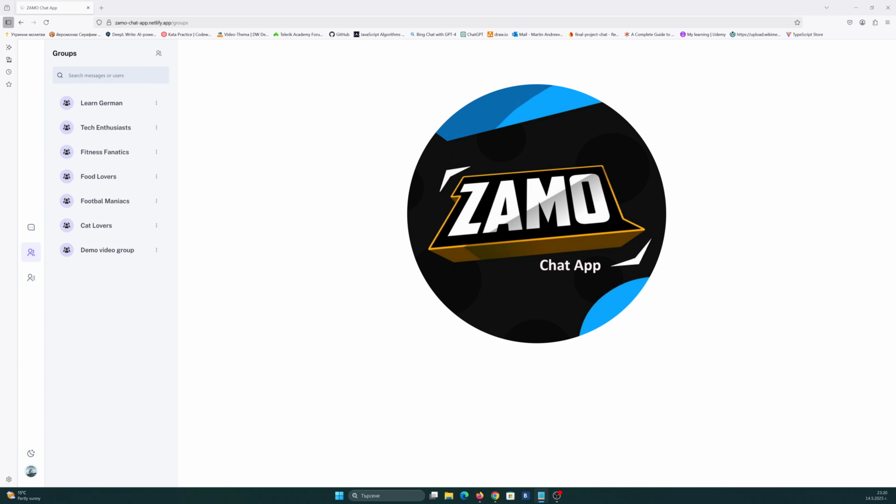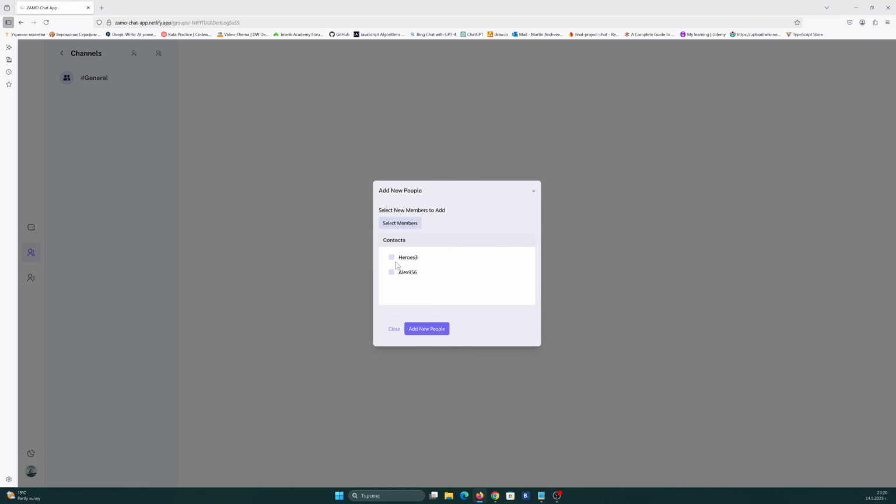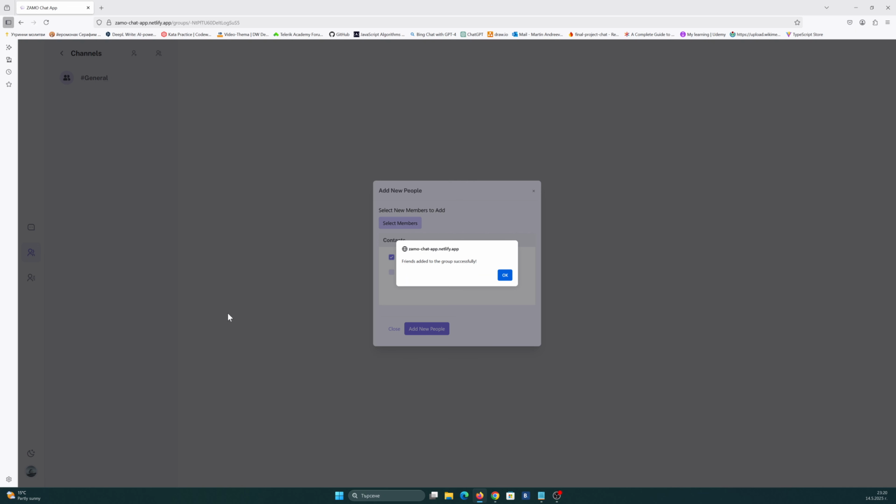Once a group is created, users have full flexibility over participation. After opening the group, they can add other users from their friends list who have not yet been added to the group. They can leave any group at any time.